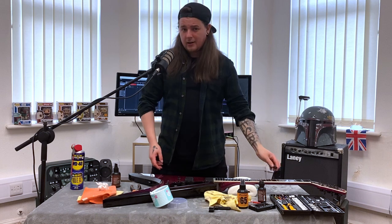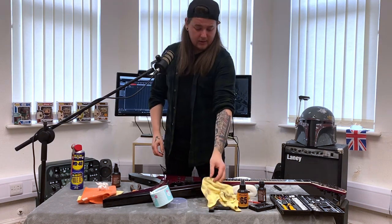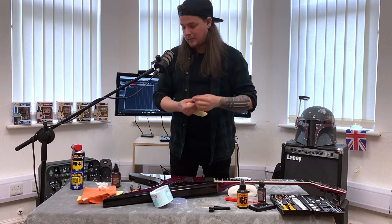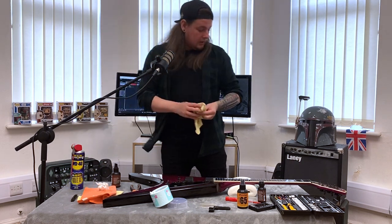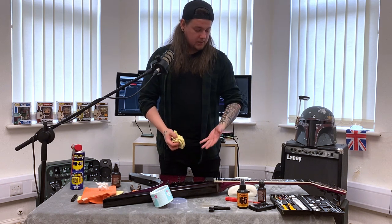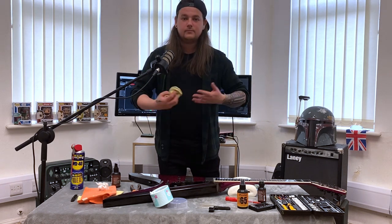Okay, bridge, done. Now I'm going to go wash my hands. One sec. Okay, so now that the bridge is sorted and ready, nice and clean, I'm going to rub all this fretboard conditioner into the board, see how it comes up. If it needs more, we'll do it. If it doesn't, we'll move on to the next thing.